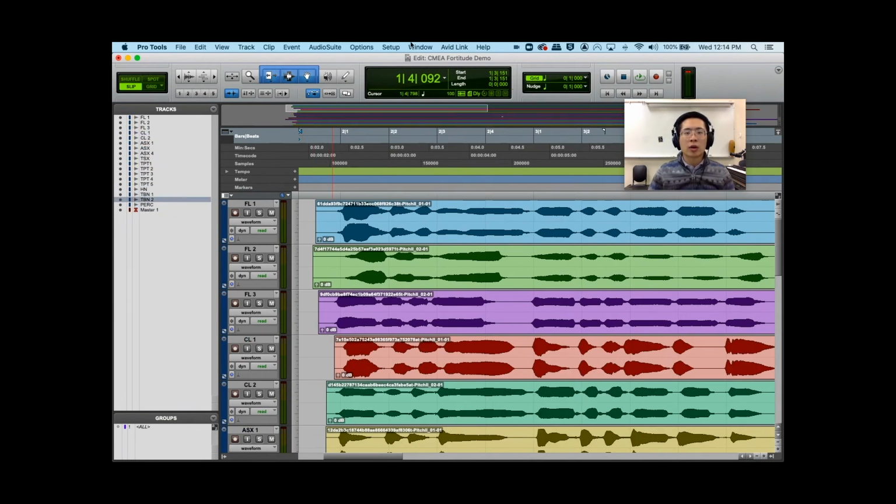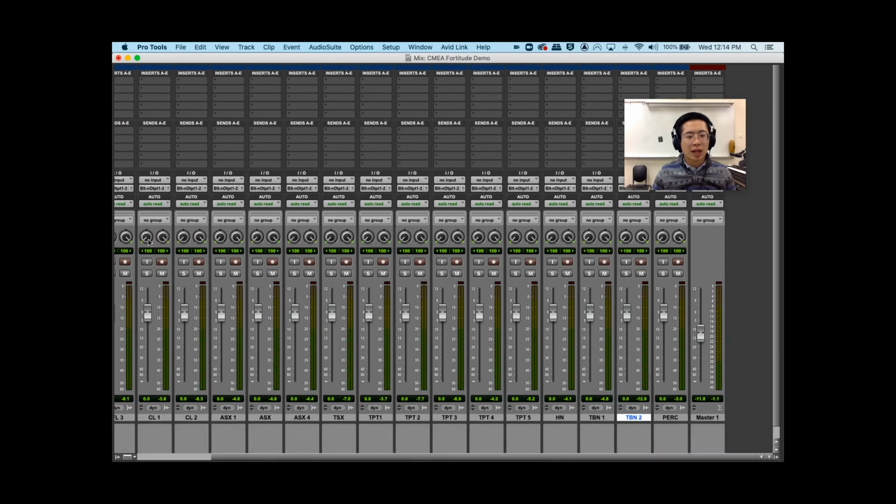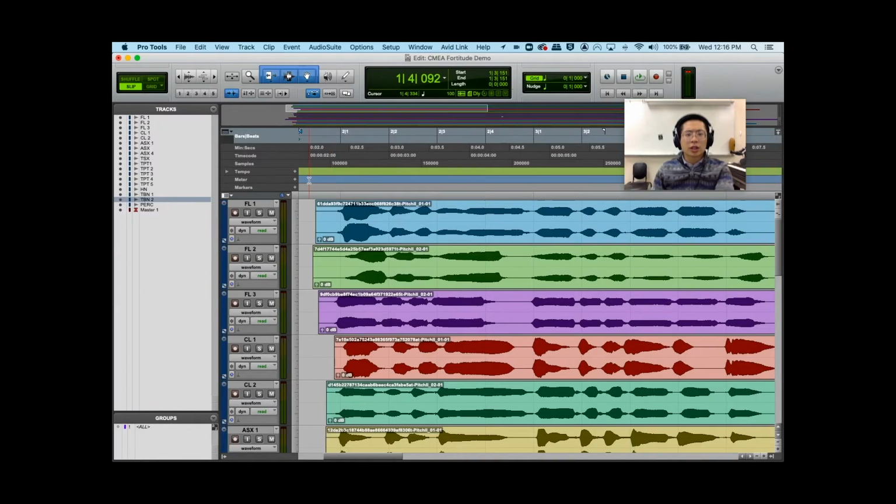All right, and now I can bring up my mixing window and I can see all of these little panning dials. So right now all of them are set. The left side audio is all the way to the left and the right side audio is all the way to the right. What I'm going to do is have the flutes on the left side-ish, the clarinets on the right side-ish, and brass in the middle-ish, and spread things around. So let's go through that right now. All right, let's take a listen to this.